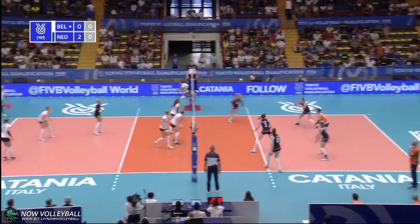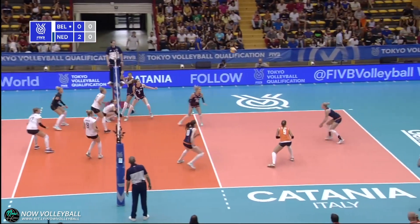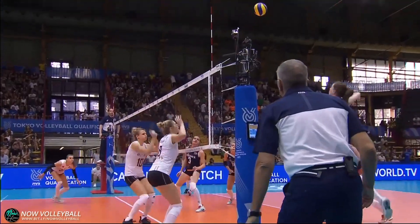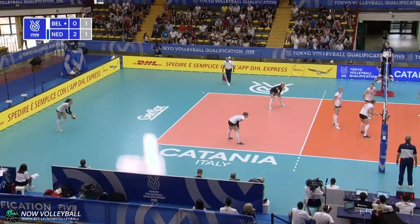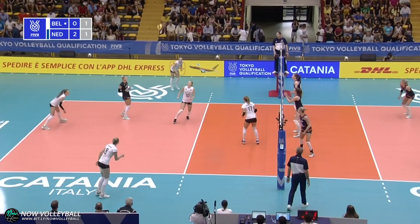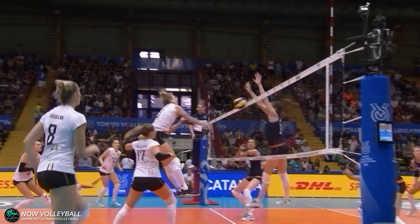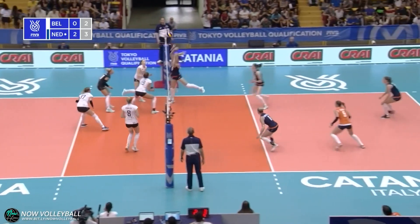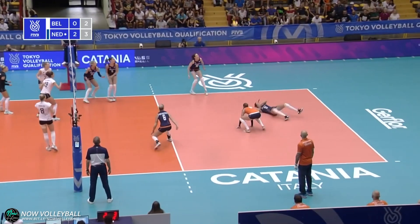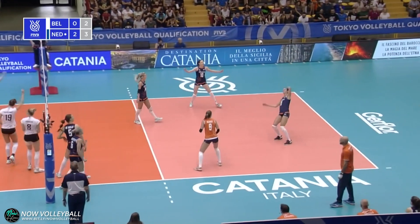Belgium looking for a change of fortune here. Lonneke Slotjes. Britt Herbots — fallen kindly for the Netherlands, and Lonneke Slotjes polishes off the point. Lots of involvement. It's got a cross here, lifted up by Balkestein. Can Belgium do something with this? It's blocked — a block winner from Yvonne Bellion. De Cruyff tries to kill it. Belgium recycle it over the top. Monica Slotjes carries it through at de Cruyff. Manda Weyver — one of the longest rallies of the game so far. Here's Grobelna with the winner for Belgium.